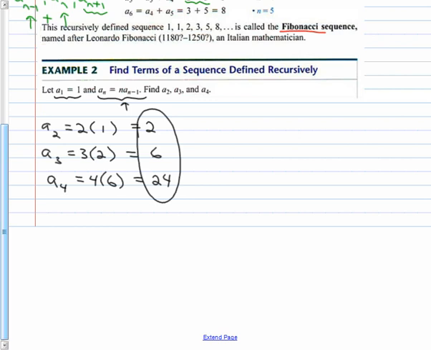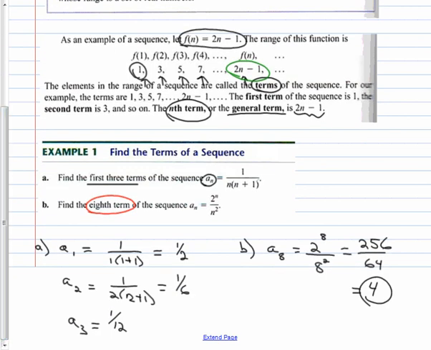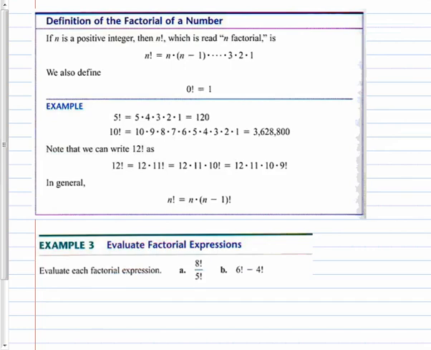And it has been defined recursively. When they say defined recursively, it's going to have one of these things in it: a previous term in some way is going to be used in it. Your book didn't say, but this is called defining it explicitly when you have a specific equation that gives you the terms that doesn't use previous terms in it. Those are called explicit definitions, and the one we just saw was a recursive definition.